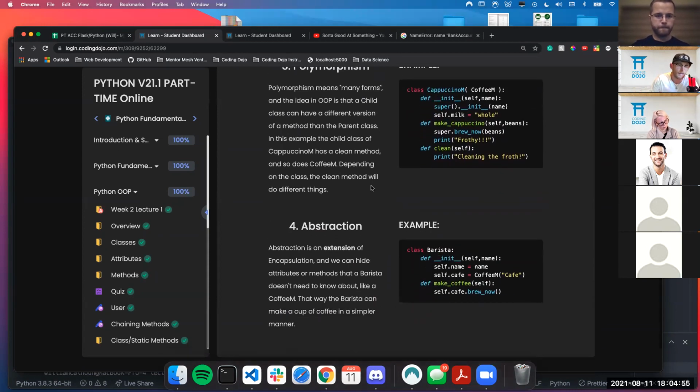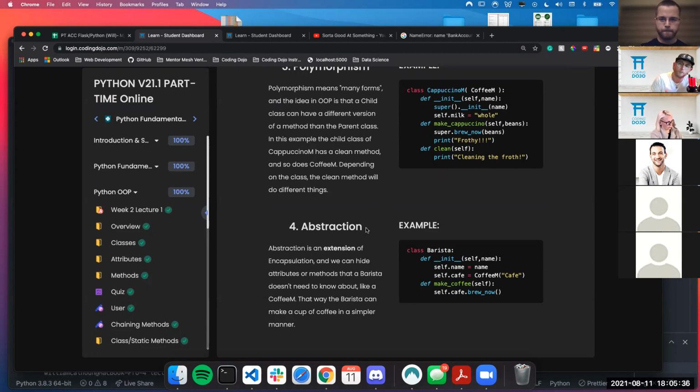And then the last one is called abstraction. This one, if you're reading it, kind of seems harder than it actually is. Abstraction is just an extension of encapsulation, basically, that says you don't need to know everything about what's going on. It can just work. The best way to think about a real life abstraction example would be a car, right? I would think that most of us can drive a car. Maybe some of you don't, maybe you live in a city, or maybe you just have a fear of driving. That's okay. But most of us drive a car.